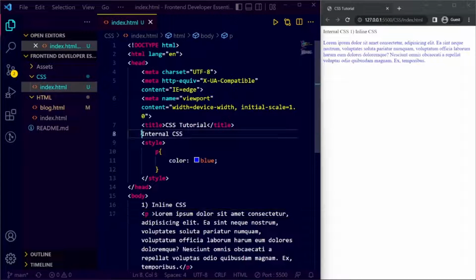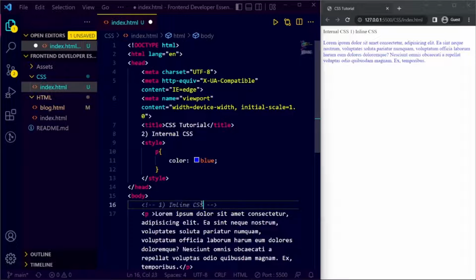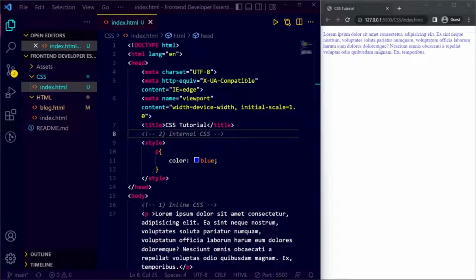By the way, it's looking like this because both internal CSS and inline CSS are there. So what we can do, we can comment it. For comment, we press control plus forward slash, and this is how we do comments. One thing I want to tell you is, if I make this comment, what does this comment mean? Comments are not supported by the browser. Now this comment is gone. It is in the file, but it is not shown in the browser.